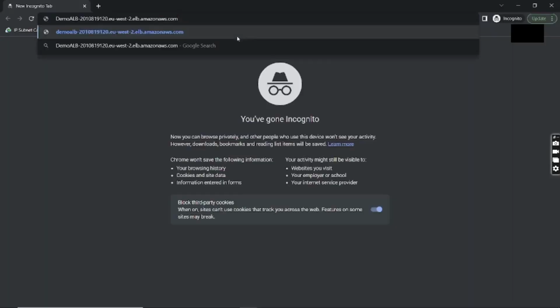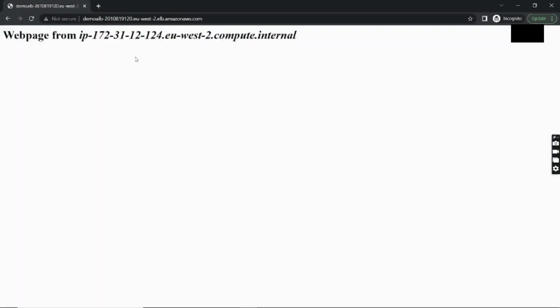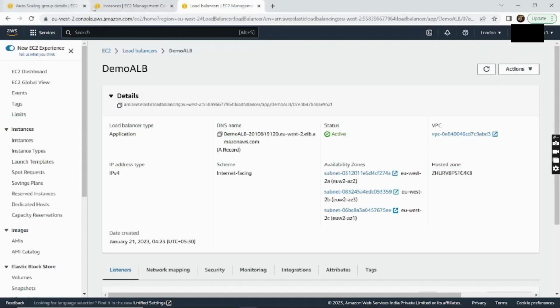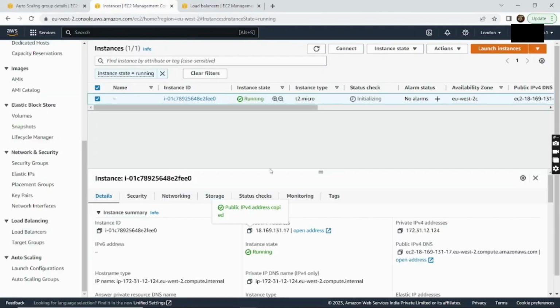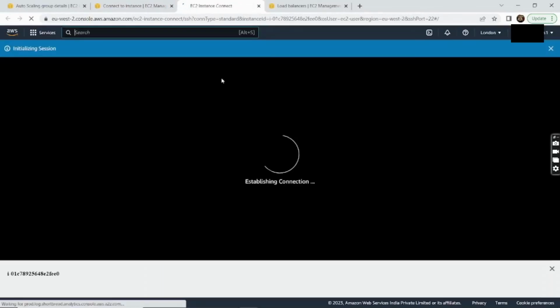I paste this DNS name on the browser, and you will see that my website is working. That means my load balancer is distributing the traffic to this running EC2 instance. Right now I have only one EC2 instance, so my load balancer is sending the traffic to that instance only.